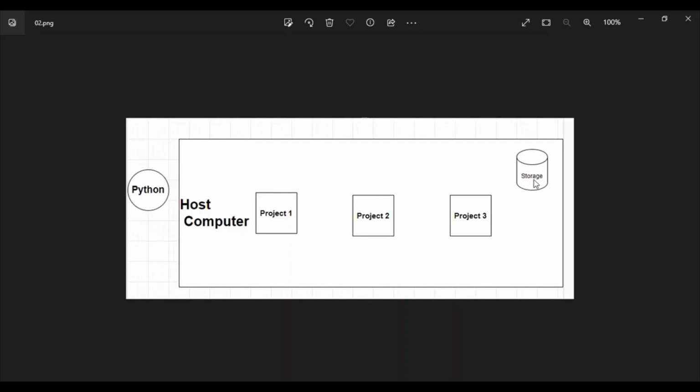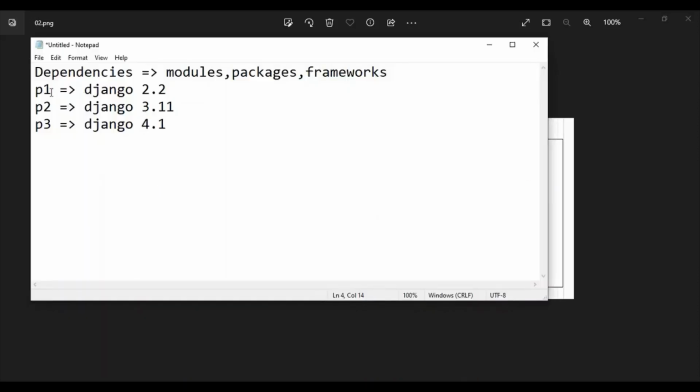So whatever the global storage is, at a time only one dependency we can store, right? Means if I install Django 2.2 here for execution of P1, then the P1 project will work properly. But when I want to run the P2 project and I want Django 3.11, if I try to install this, it will remove this and it will get installed, right?